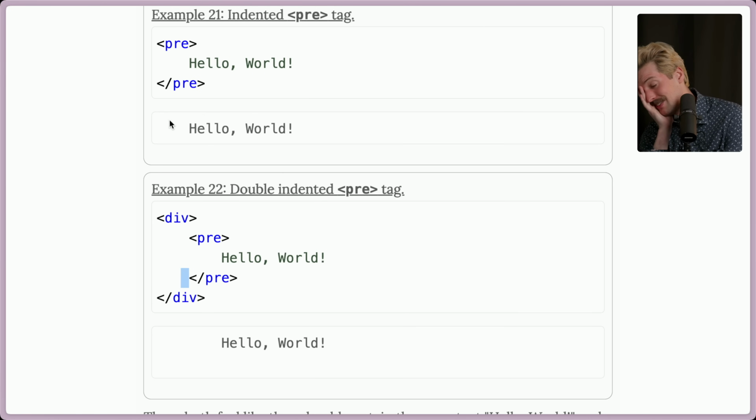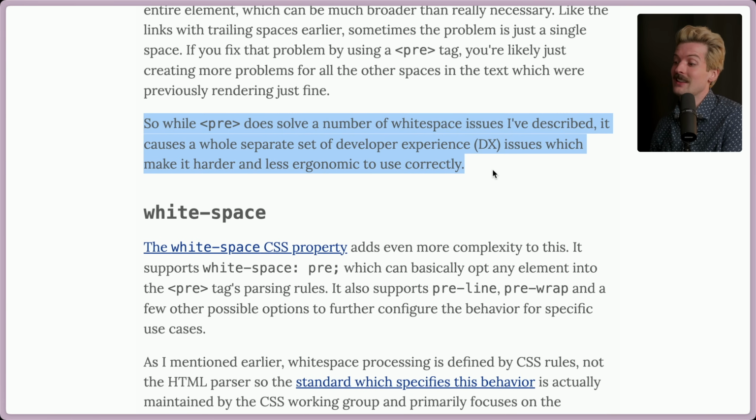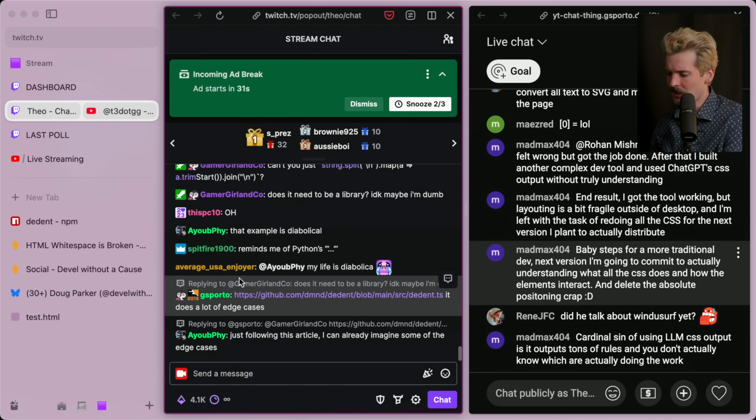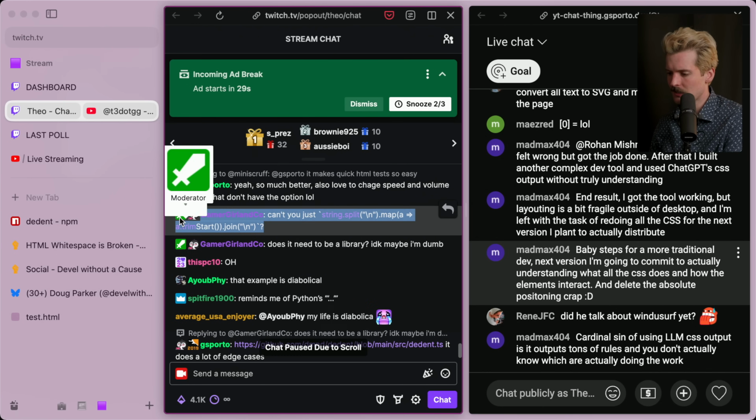This is actually going to kill me. This is putting it lightly. I just wouldn't use pre. I'm never going to use pre again after this. Straight up. Holy shit.